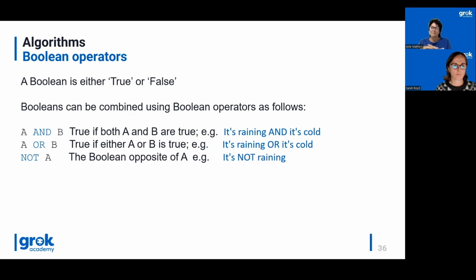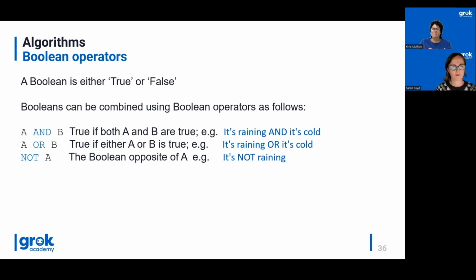We also, in the curriculum, there is mentioned the word Boolean operators. They're used interchangeably with logical operators in the Australian curriculum at this level. A Boolean is something that is either true or false. It's a data type, like an integer or a string, and it can only have two values. And we can combine Booleans using Boolean operators or logical operators.